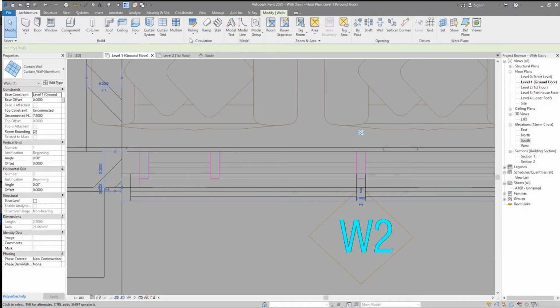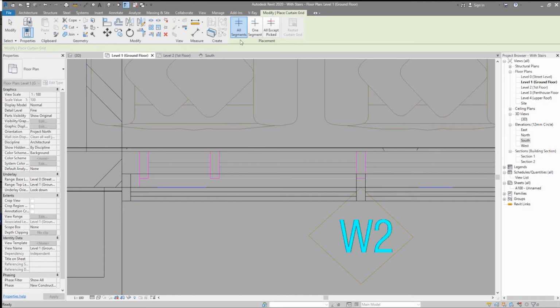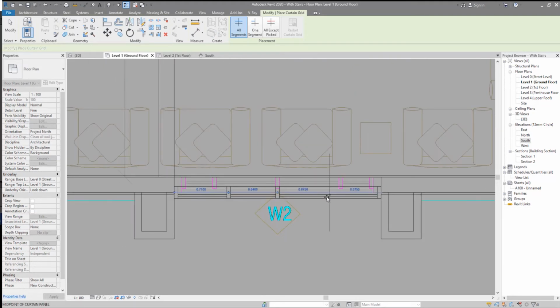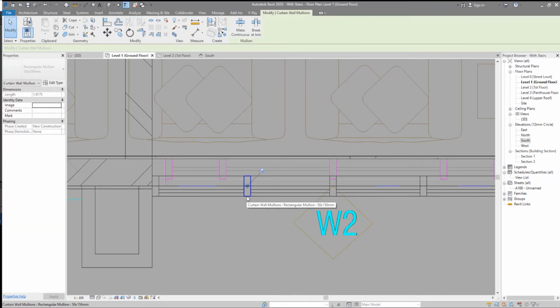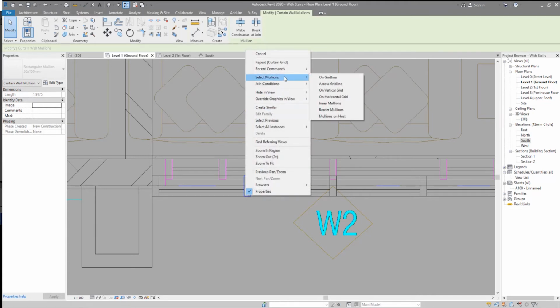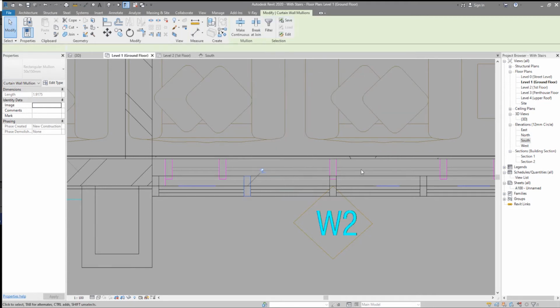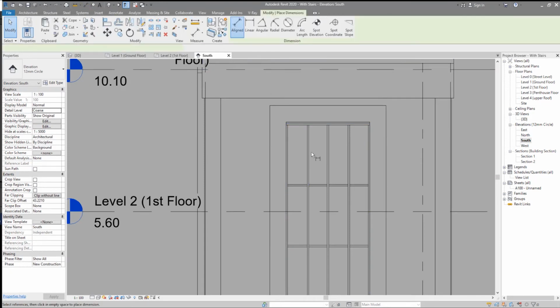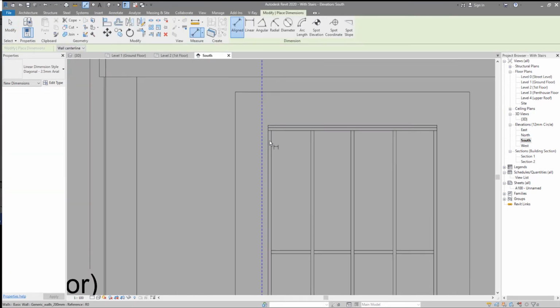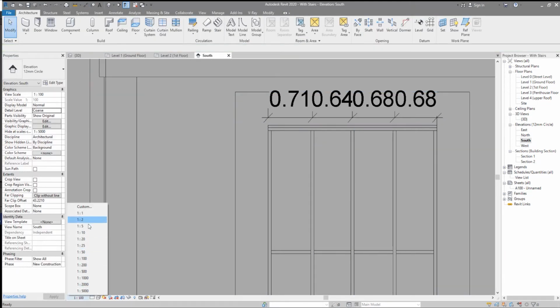I will go here for curtain grid. I will add segment and another segment. That's nice, that's very nice. And I will select this mullion and right click, select mullions on grid line. Maybe I will change the scale.